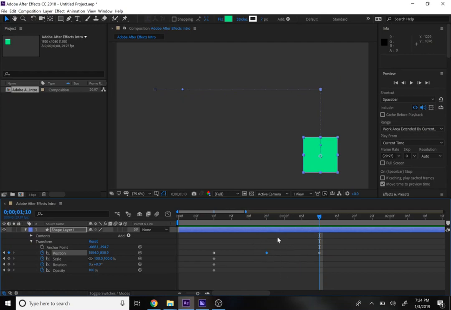Now, another way of affecting the motions, let's go forward 5, 10, 15 frames. And instead of dragging it, I'm going to come down here to where it says position, and I'm going to hover over these little values here. These little values are the X value of where it's positioned, and then the Y value of where it's positioned, right? So the vertical and horizontal coordinates, as it were, on a Cartesian plane. Now, you see right here it says 1554? Once again, imagine this is a 1920 by 1080 frame, and 0 is over here, and 1920 is over here, and so that's what we're looking at right there.